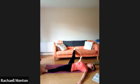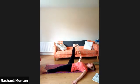Now we're exploring the inner right ankle, the inner right thigh, all opening into that often disregarded or undiscovered area, the inner groin and thigh on the right side. Now I want you to hold for 2 more deep breaths if you can. If you feel you've gone too far, just guide the right leg, just bring it in a little bit so that the stretch is comfortable. Again, focus on those tight spots. I'd like you to hold for another deep breath in. A full breath out if that's comfortable.